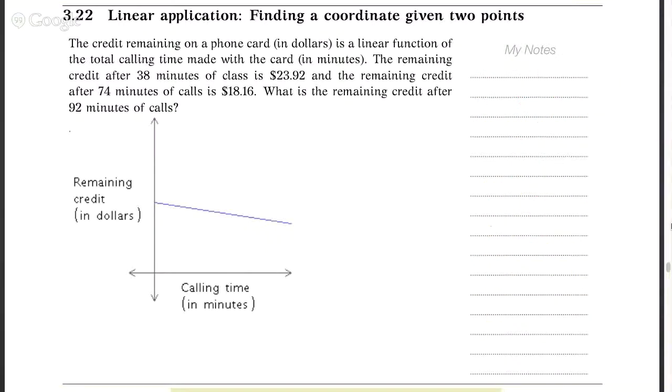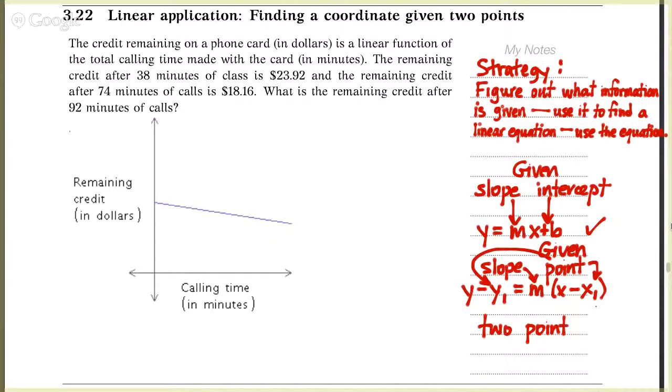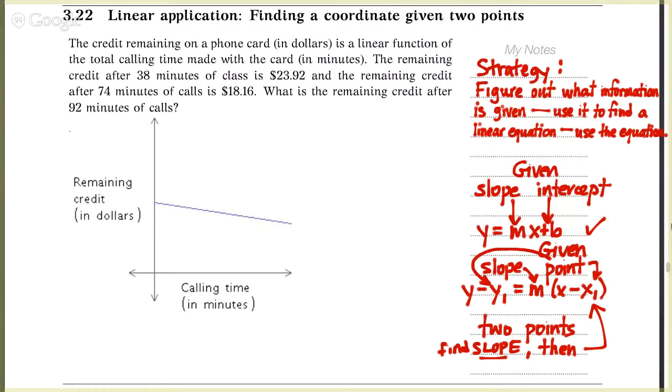So the other example that we had was what to do when what we have is just 2 points. So we're not given a slope, we're just given the coordinates of 2 points on this line. And we knew what to do in the last example with this. We had to find the slope. And that was step 1. And then we can use that slope along with one of the points that we were given in our point-slope formalism to get an equation for the line. And because that's the situation that happens far more frequently in reality to determine a linear relationship, that's going to be the strategy we take for this problem.